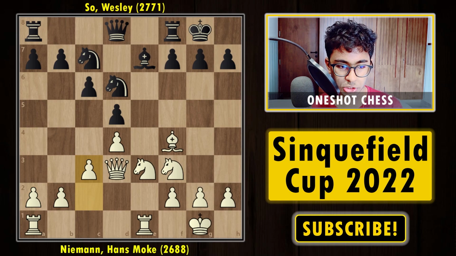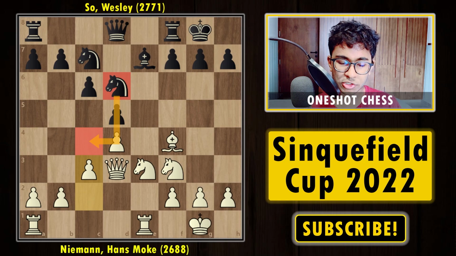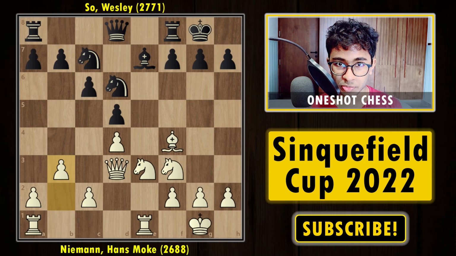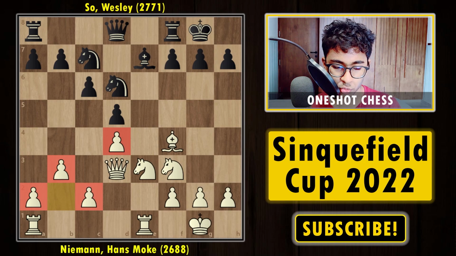But I think in this position, the knight on d6 is taking control of the c4 square. So in the future, there could be a good square for the knight to go on c4. That is the reason Hans decides to play b3 in this position. And it looks like white is having a bad pawn structure on the queen side.